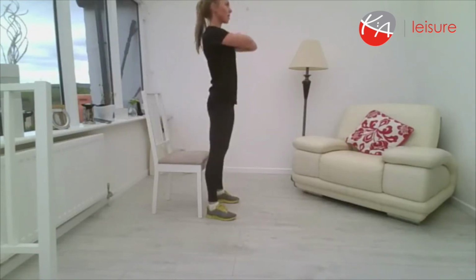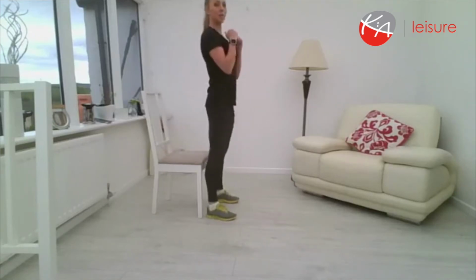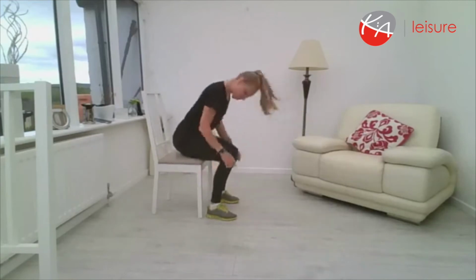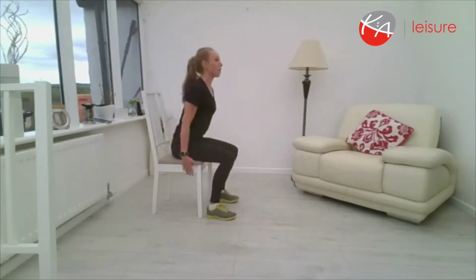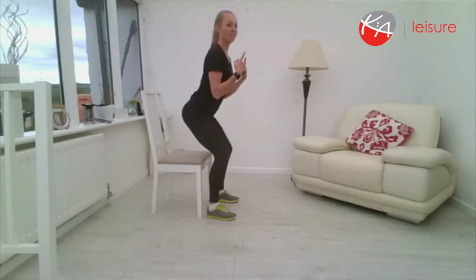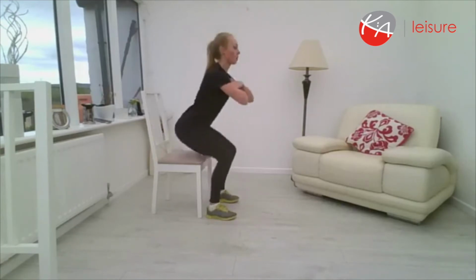When you stand up, make sure your chest is up. Don't stand up and look at the ground. If you stand up and you're like this, you're going that way. So, up nice and tall. It's the same even if you're doing bunny hops. Chest up. Pushing through the heels if you can, all the way up.